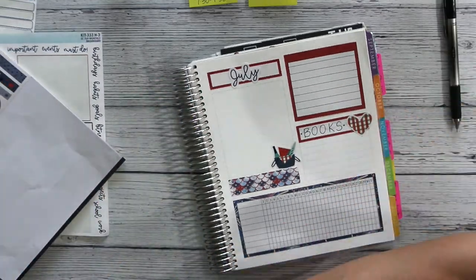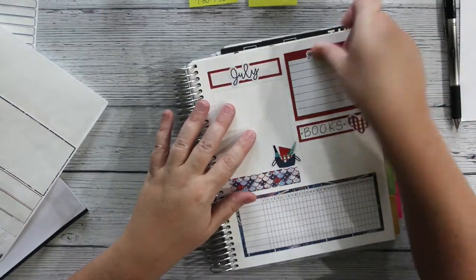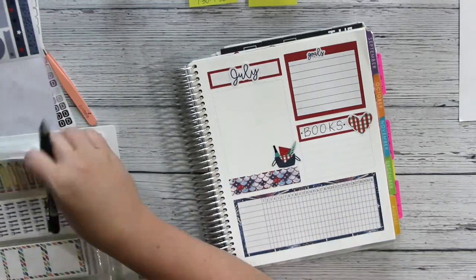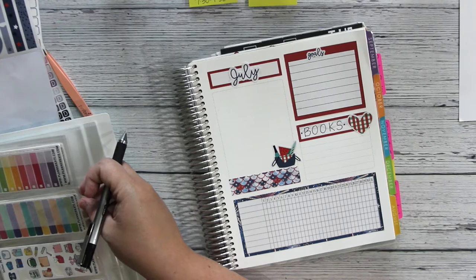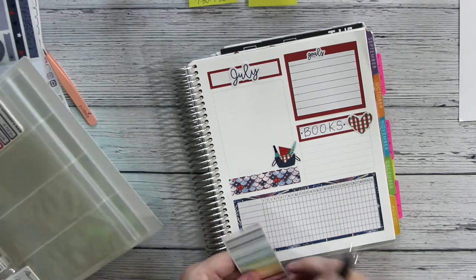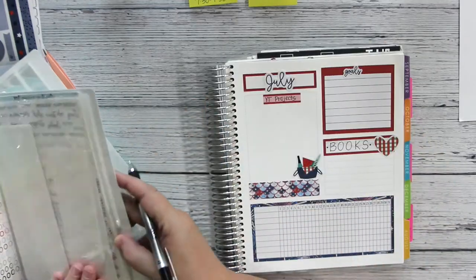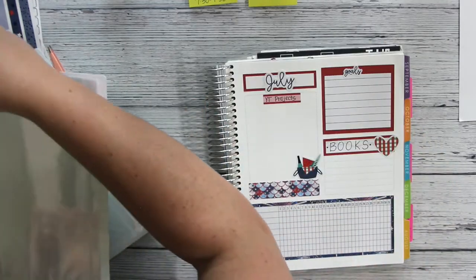The sticker that I put down in the July box is from the Erin Condren monthly sticker book. I usually pick a sticker from that each month that I can put in there just to kind of give it a little extra flair.